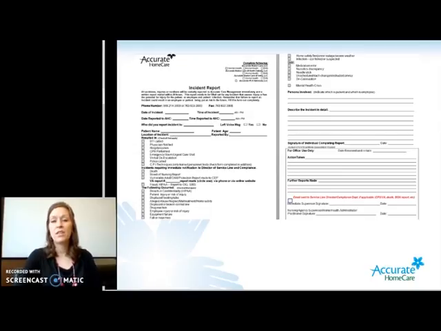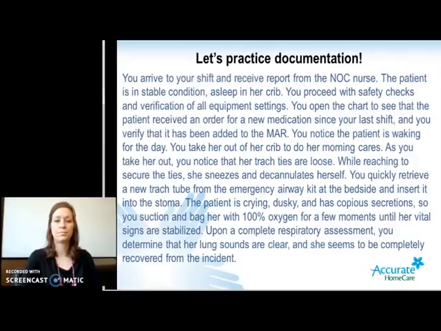So if you're reporting that you accidentally scraped the patient's arm with a transfer belt and you placed a bandage on, and the patient is probably fine, ensure that the documentation includes the conclusion, and then send it in to the office right away. This is a separate document. It doesn't stay in the home. There's no carbon copy. You would use one of those self-addressed stamped envelopes and mail it to the office.